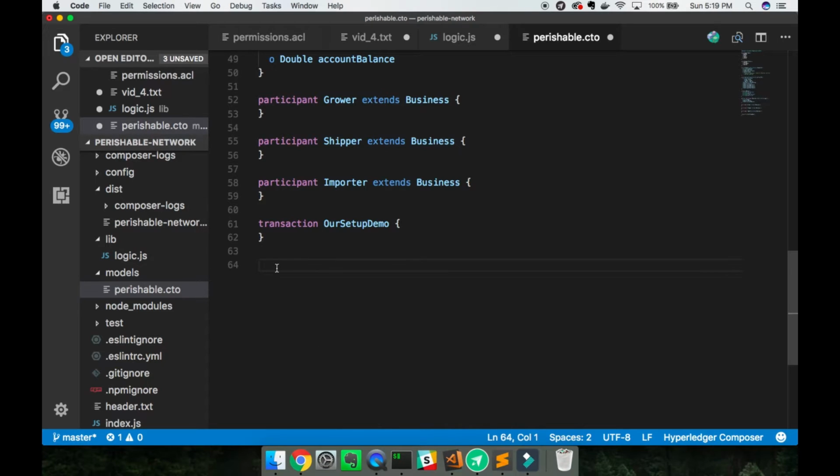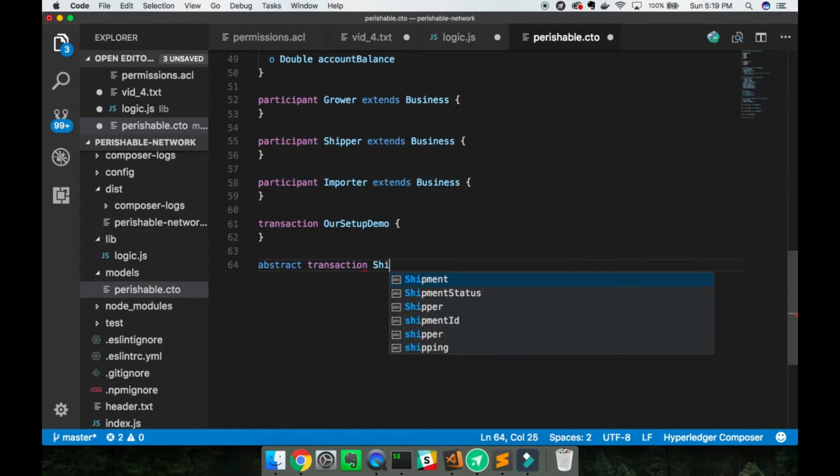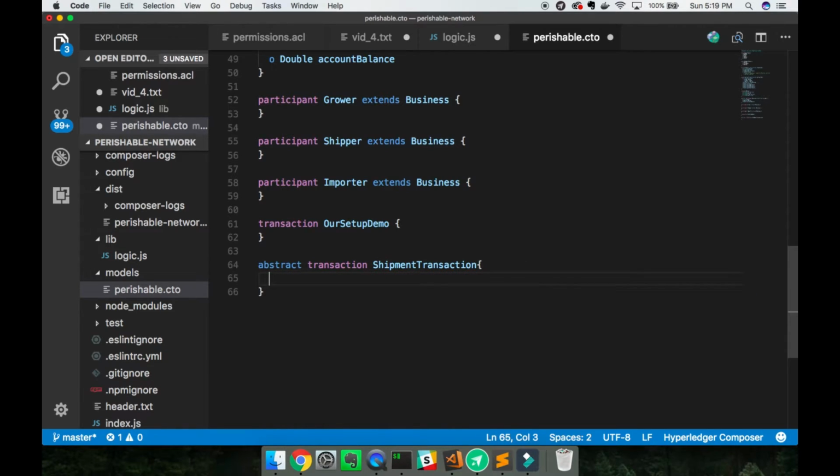So we have to go back to the perishable.cto model file, and we're going to create an abstract transaction definition. We'll call this shipment transaction. And off of this abstract transaction, we'll actually build 2 separate transactions that will correspond to 2 separate functions. And with both of them, we need to refer to a shipment.